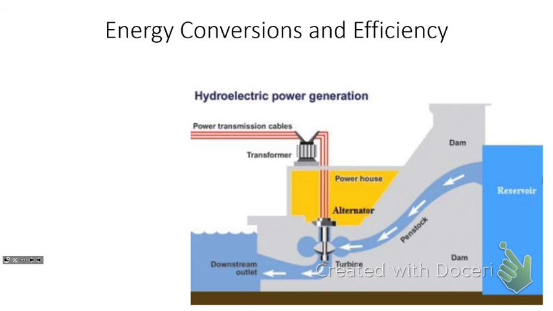We have talked about energy conversions and efficiency already. One thing we need to talk about is limitations and drawbacks of some of these energy conversion methods. In a hydroelectric dam we have potential energy that is converted to kinetic energy, which rotates a turbine, which then creates electrical energy. This is all good for us. We like that, and water flows, so that's pretty good. But does anybody know what is a limitation of hydroelectric dams?